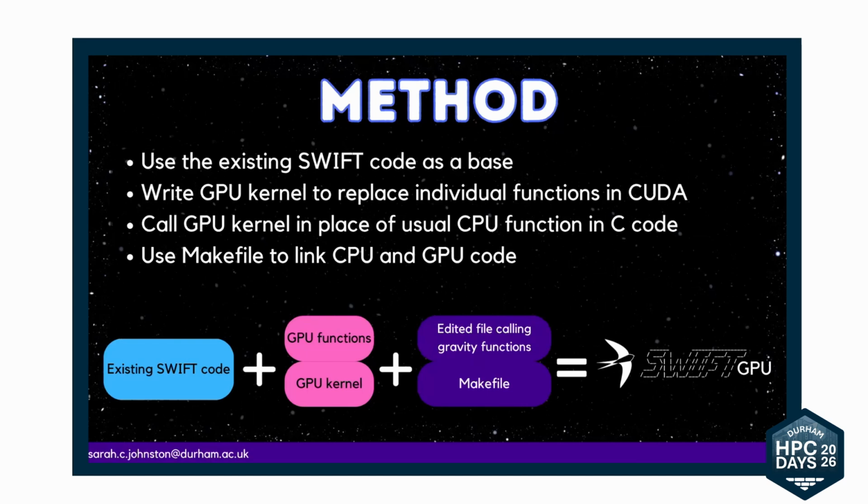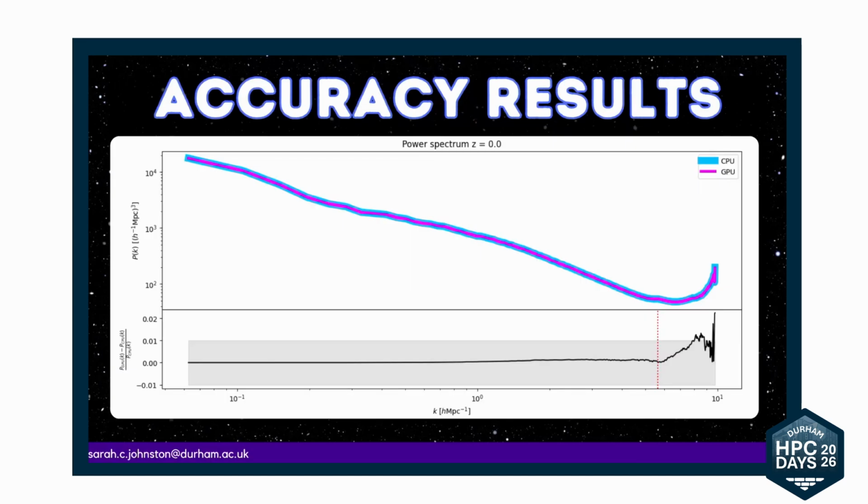But one of the things that is really important when it comes to the science side of things is, does it work? It's great if computationally it works, but does it actually scientifically work? So one of the sets of pipeline tests that we devised is this power spectrum. This shows basically matter clustering on different scales.